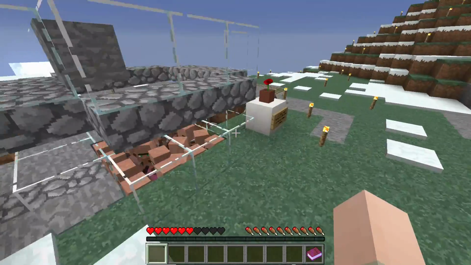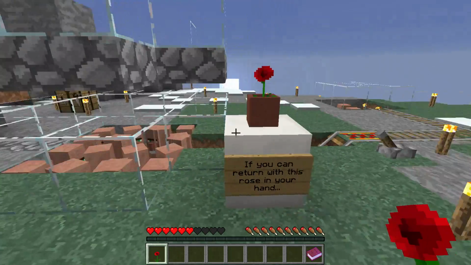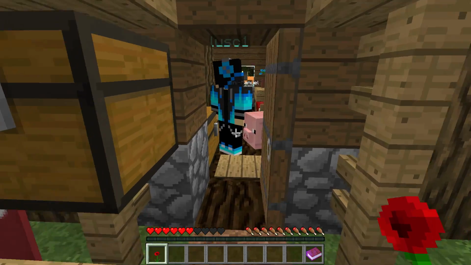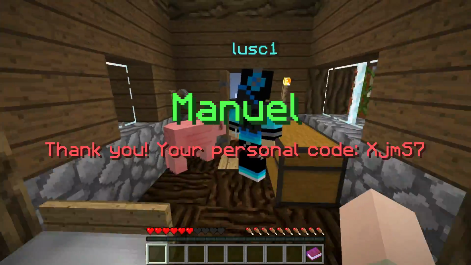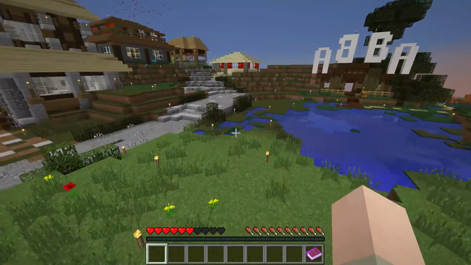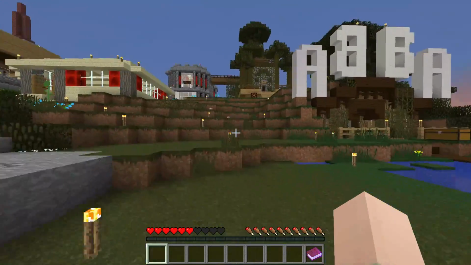And here are all his villagers, and that's where they died. And here we get also Manuel's rose, so we can return this now back to spawn. And here we get the code that we deserve for bringing back this rose. And we don't want to wait now, we want to make the next quest, which will be, I guess, Lena and Sven's, because that's their houses.